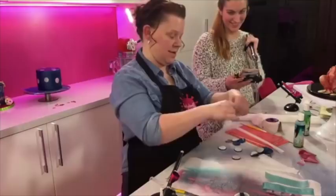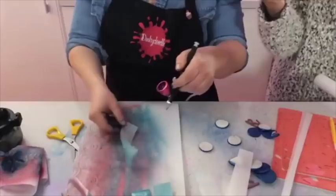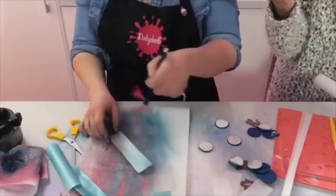So we're going to finish the bow? Yes, whilst you're all talking, I'm just doing a few more bits on the bow. Whilst they're a different colour, I don't think that matters. You can do exactly the same with this bow in two colours, one on the inside, one on the outside, but also mix them up to do a few colours. I love coral pink and kingfisher together. It's a really lovely combination.